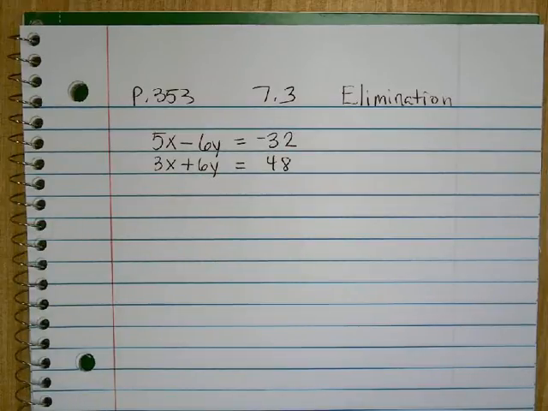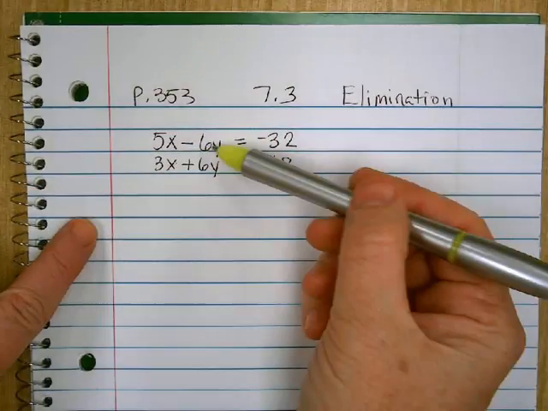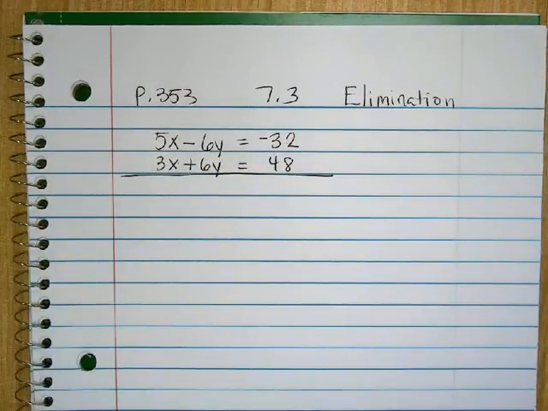It would be a lot of work to rearrange this and isolate the y and then use it in substitution. I would have to do quite a bit of work before I ever started. Now, this is the only time that you're going to be adding equations together. But that's exactly what we're going to do: line up these equations so that these parts match. We want the x's together, the y's together, and the regular numbers together. So we're going to add them just like we would add numbers in elementary school.